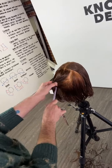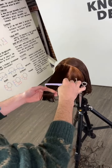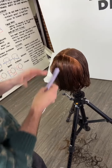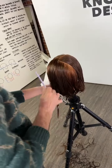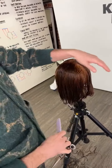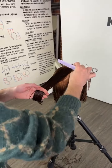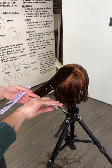Or process, for some of you Americans. Process. Data. Same thing. I think that's one of the things we were identifying in class too, is everybody's so different. All these people commenting, it's called this, it's called that. It's called whatever you want to call it, because guess what? Not everybody's in America. I think that's something we forget when we go online, that we just think that we're here in the States. It's actually a global thing, that internet thing, you know?